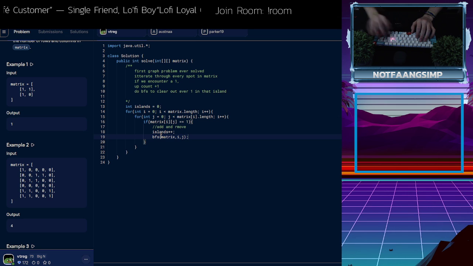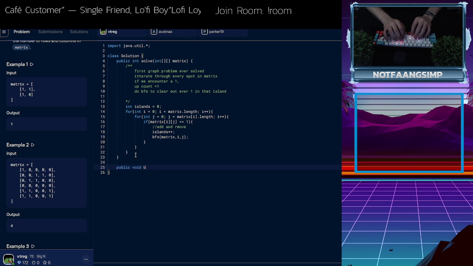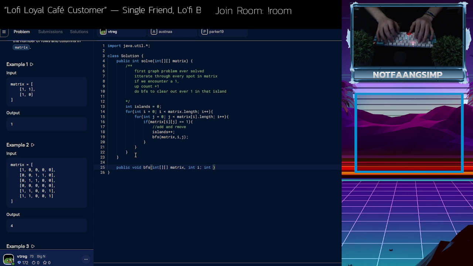Cool. Let's go ahead and write up this BFS method. Public void BFS. I love the idea that these are passed in by reference, so you can just modify them easily. Matrix, int i, int j.